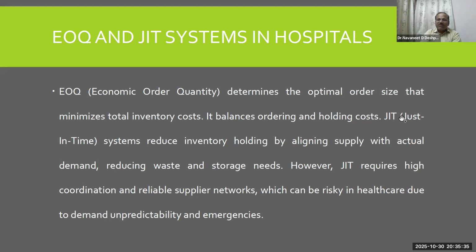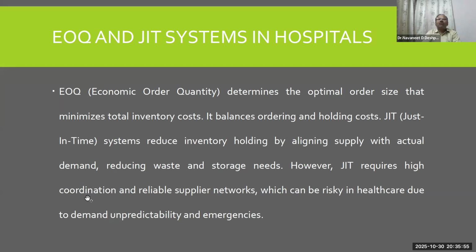JIT, just in time systems, reduce the inventory holding by aligning supply with the actual demand, reducing waste and storage needs. This will help, especially the larger hospitals in the cities. JIT is required just in time. Whenever there is a demand, only then there should be a supply, and you should have that minimum optimum stock.